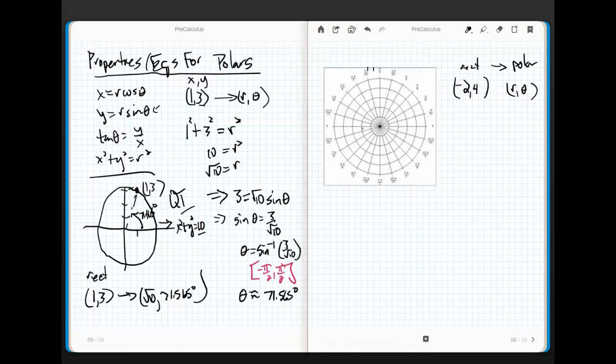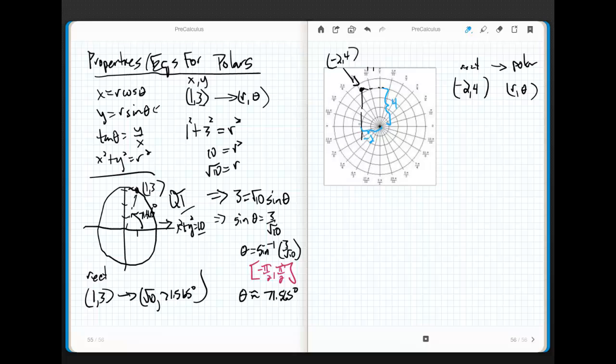I got to draw a little bit of a verb. I make a terrible drafter, I guess. Argue for your weaknesses. All right, so this point right here is -2, 4 in rectangular. Did you see what I did? I marched over, let's change the color of my pen real quick, I marched over on this x-axis. I marched over -2, and then I simply marched up 4, right?